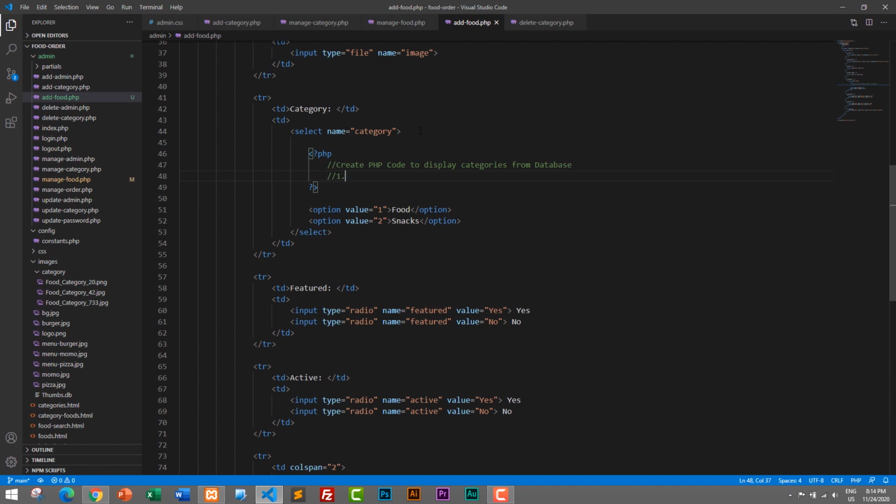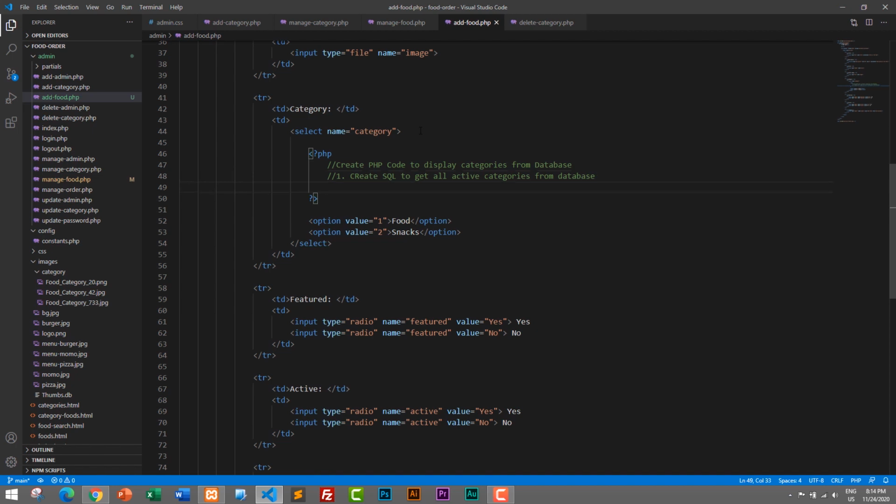So this will be create SQL to get all active categories from database, and then we will display on drop down. So we'll do these two things.